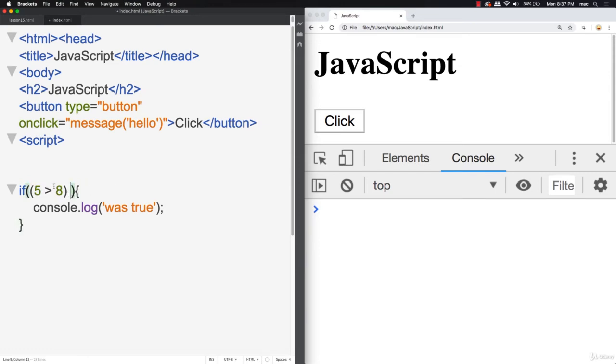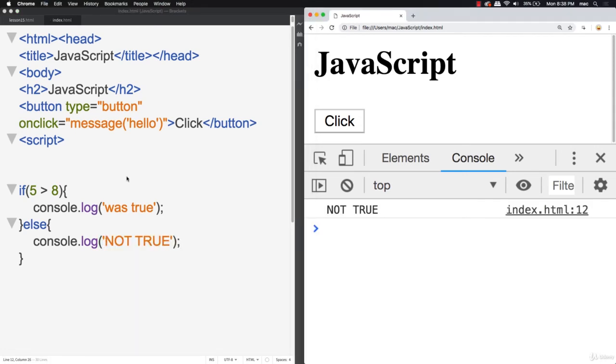So let's bring this back down to just the one condition there and refresh it. And we see that it's not coming out. So let's try 5 less than 8. When that comparison is false, we can use else in order to output something. So if this is not true, we'll take the console log statement and write out, or we could have said, false. So now what's happening here is that we're looking at this comparison. We're seeing that this is returning back the Boolean value of false. So we know that it can either be true or false. It's returning back false with that condition, so that's why this block of code is getting executed.